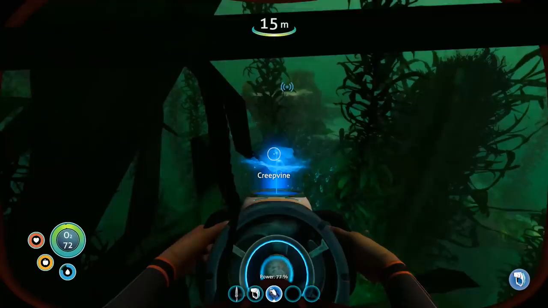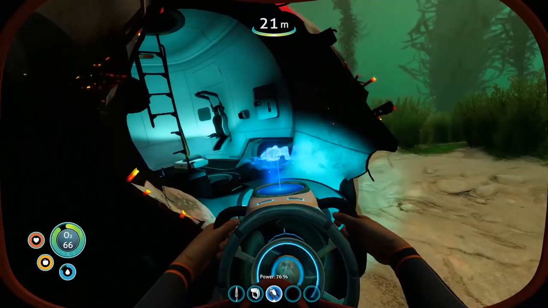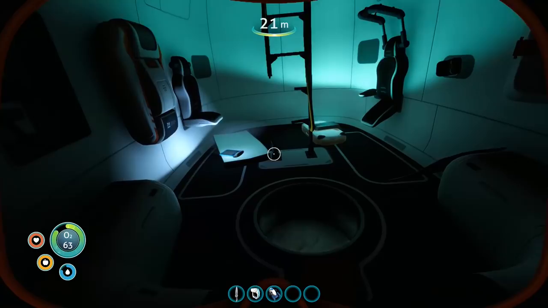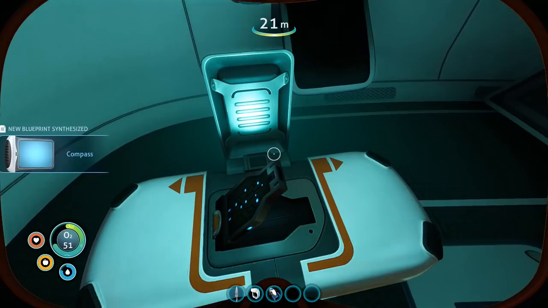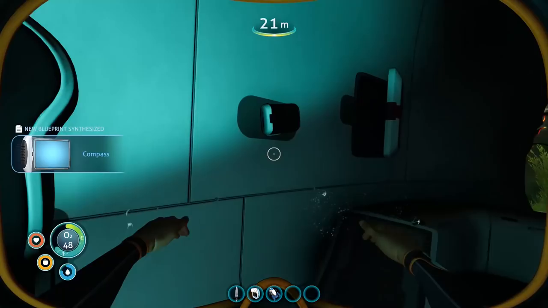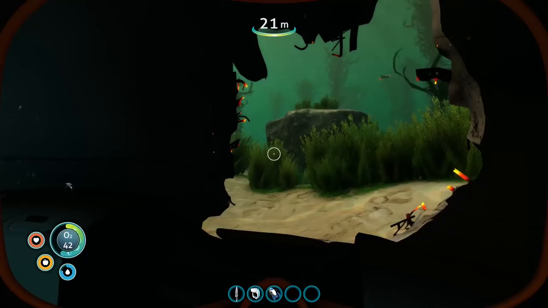All right, let's continue on. Travel in the deeps. Oh, we've continued on. There's a hole. Okay, there should be a PDA in here somewhere in this hole. Get in the hole. There we go. Oh, there it is right there. Give me that PDA. I'm all about that PDA. PDA. Open database. Compass. Is it compass? We got a compass blueprint. Nice. Okay, is there anything else in here? I don't think so.